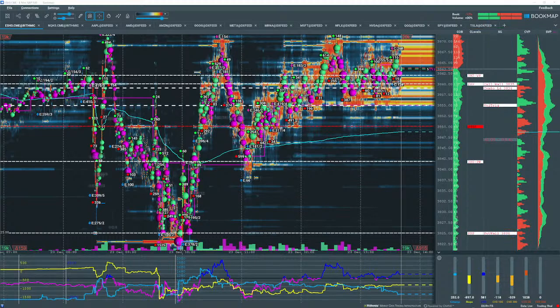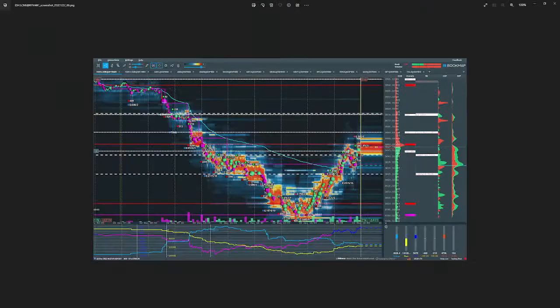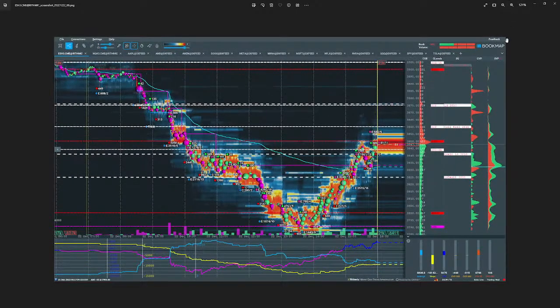All right. One thing that I want to point out is the levels that I use. And this is from yesterday, and this shows, well, the point that I want to make is the levels that I use are based on three things. They're based on the options market, round numbers, and liquidity that's shown in Bookmap. And liquidity is the passive buy and sell orders that are shown in the heat map.